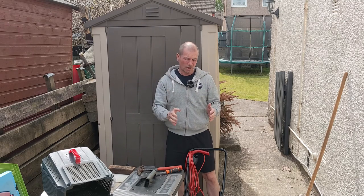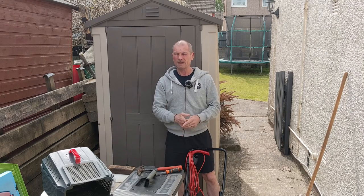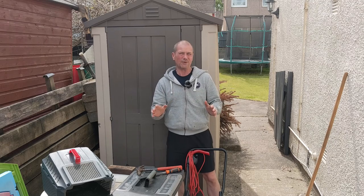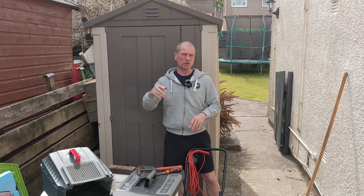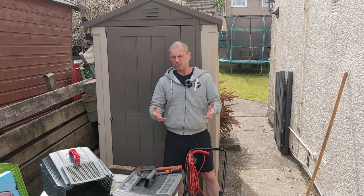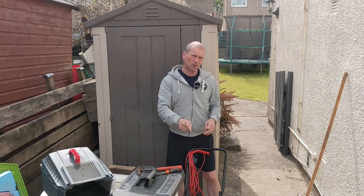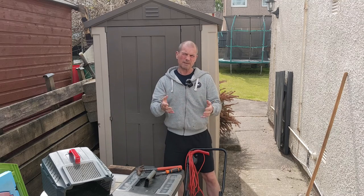So I'm going to try and sharpen the blade myself — take it off, give it a sharpen and see if that helps. Now remember, I'm no expert, I'm just a bloke that does stuff. I've looked it up myself on YouTube and Google to see if I can do it myself, because I prefer to do it myself anyway. I'm going to get the blade off and try to file it down, but the problem is I don't have a vice, so I'm going to have to overcome that hurdle as well.